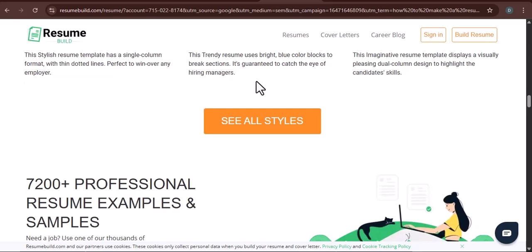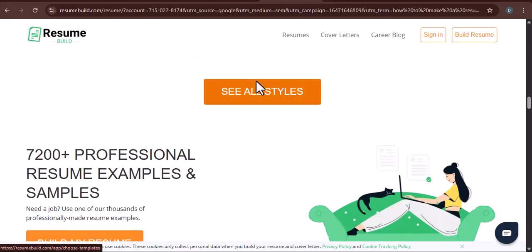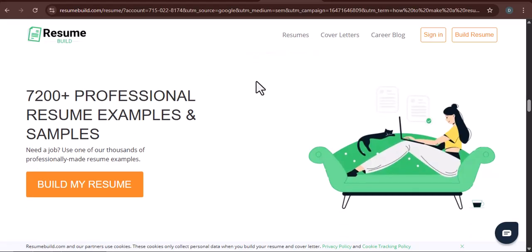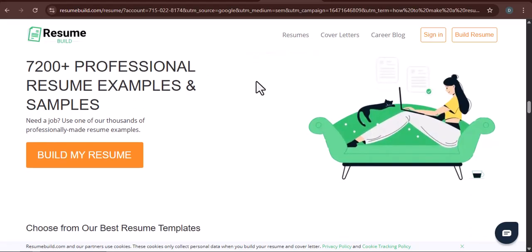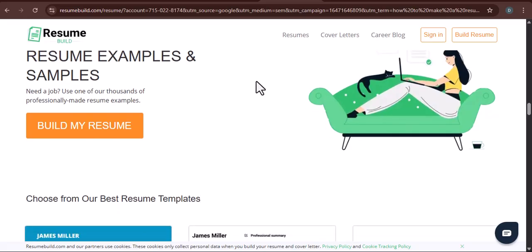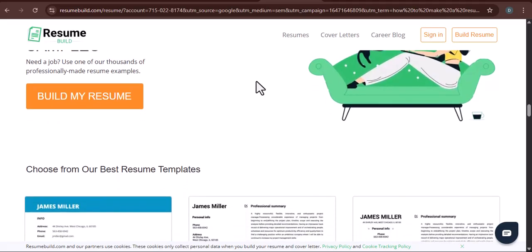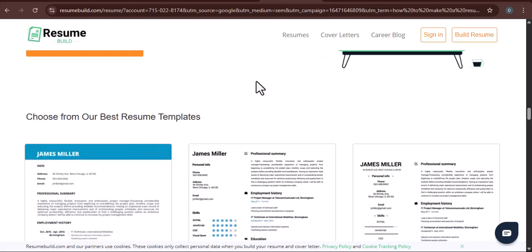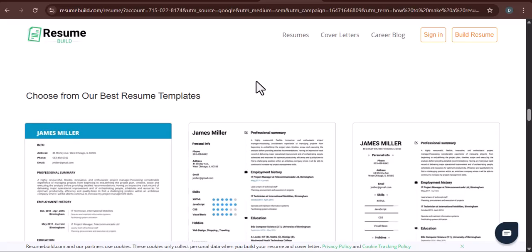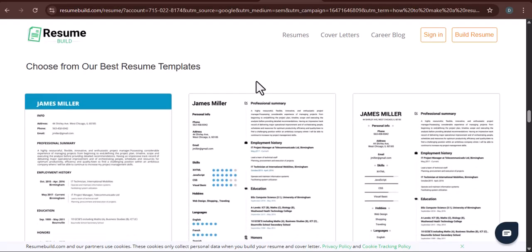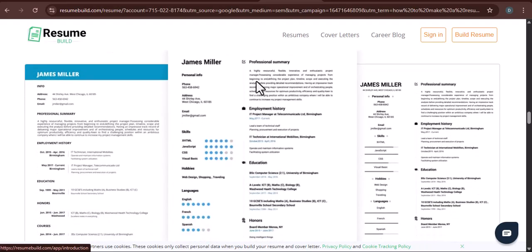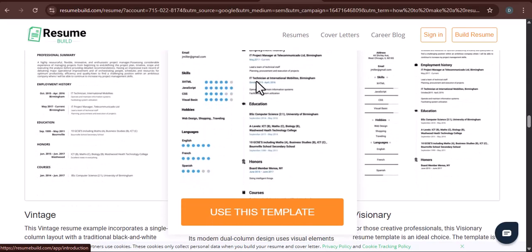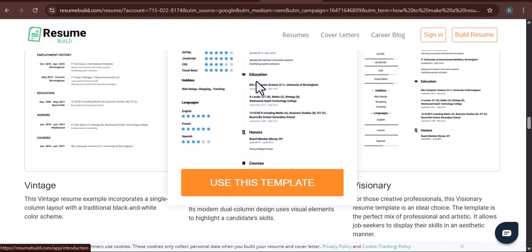ATS-friendly basic templates. Even the free templates are designed to be ATS-friendly. This means they are structured in a way that applicant tracking systems can easily parse your information, which is crucial for getting your resume past the initial automated screening. Understanding and utilizing these basic, yet effective, designs ensures your resume has a fighting chance. Website Resume Builder, Basic. The free plan also includes a basic website builder. Turning your resume into a personal website can be a great way to showcase your skills and portfolio online, providing employers with a more dynamic view of your professional profile.